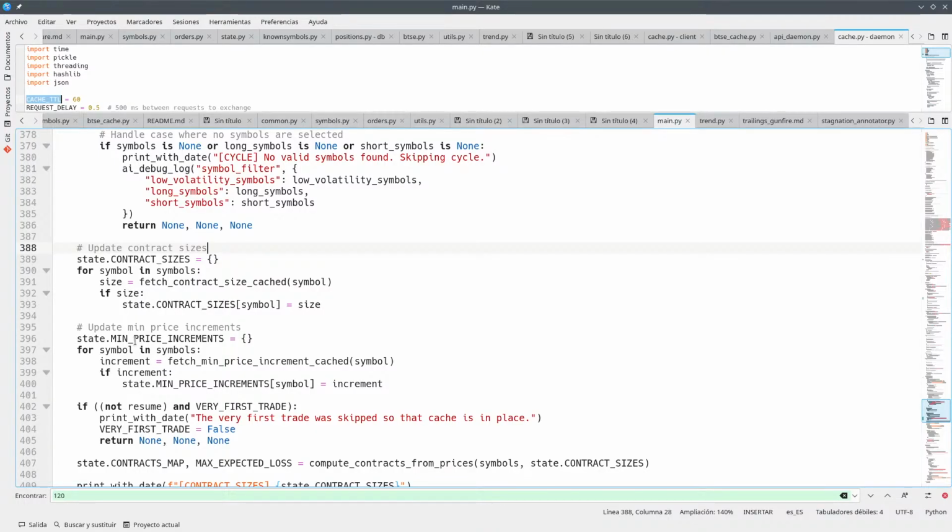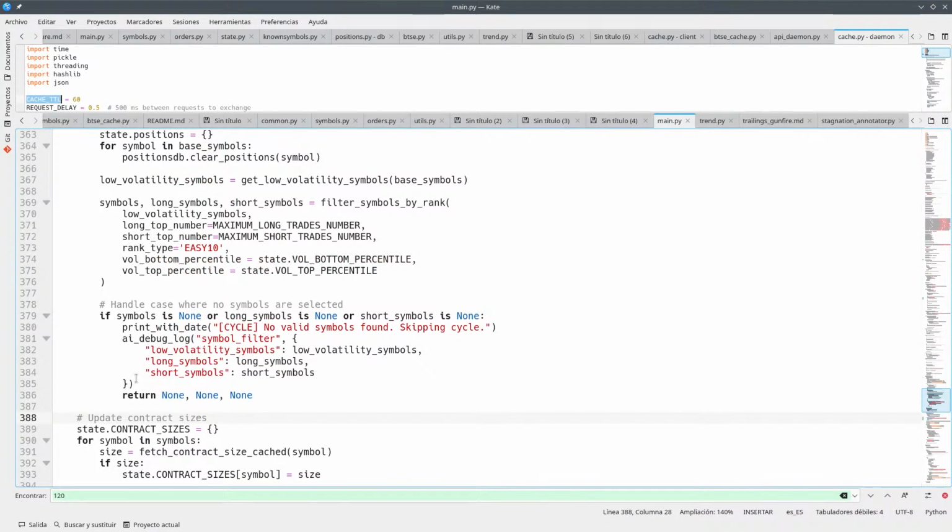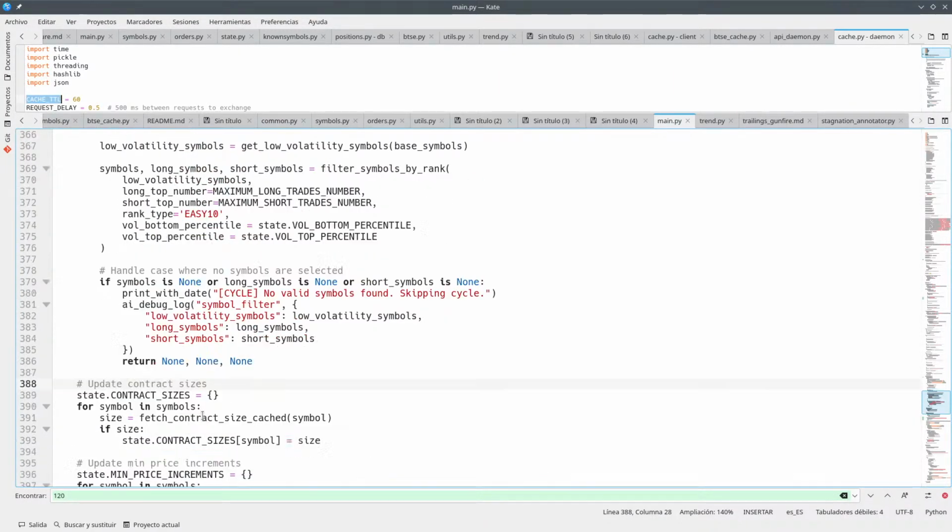Anyways, maybe we should do this the other way around. So try to cache every symbol if this is the very first trade, but then maybe we should just update everything in here.